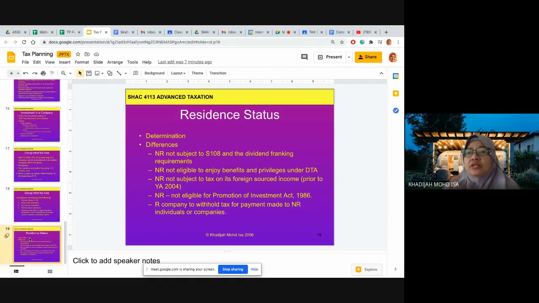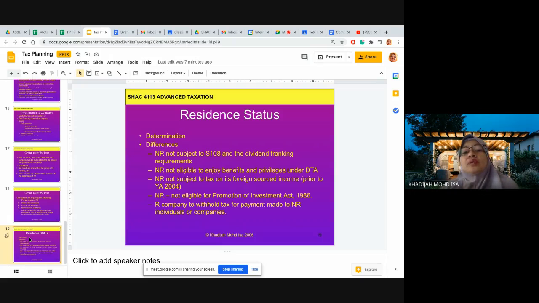Kalau kita ada, for example, when I was working last time, we know who are your clients. Right, katalah you pegang company A dan company A ni ada expatriate. So they are directors tu, you kena tengok lah resident status dia. You have to make sure that okay, apa yang tak cukup and to make sure that he is a resident for the year. Right, so we will advise the director to make sure that they fulfill the requirements under section 71A, B, C or D.